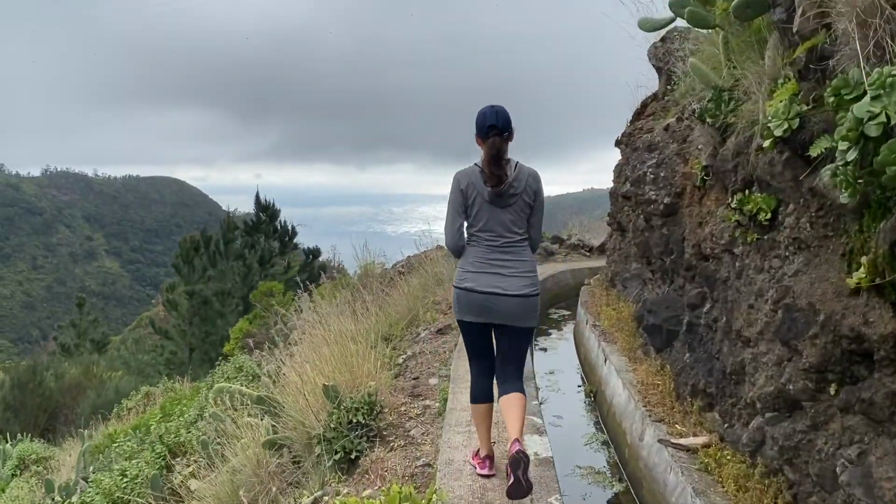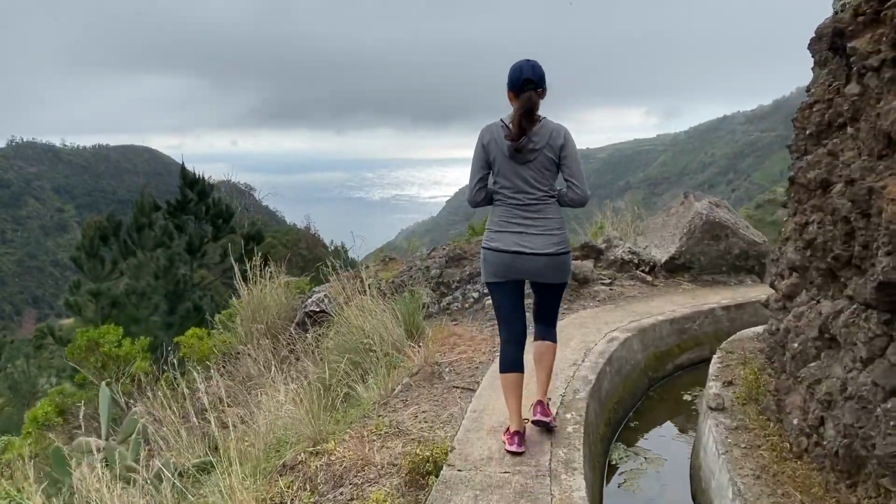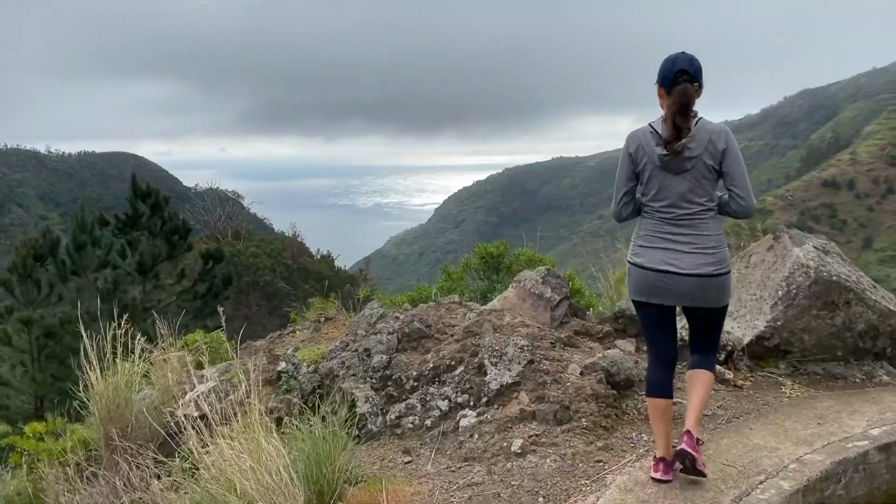Yes, and I guess getting back to this nature, which we did a lot last year. We did many hikes last year, and it just reminds us it's so good, and we're so happy that we are here. We are very grateful that we're here on the island at this time. Unfortunately there are clouds now, but this view from here must be stunning when there is a clear sunny day. You have to see.